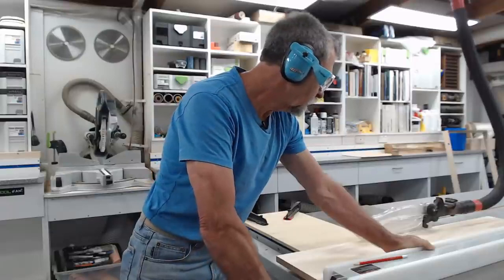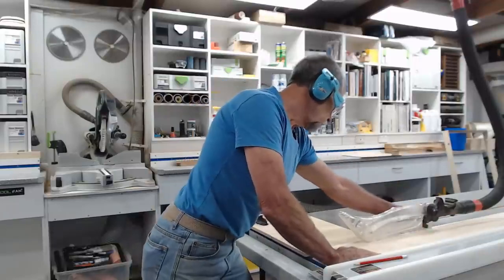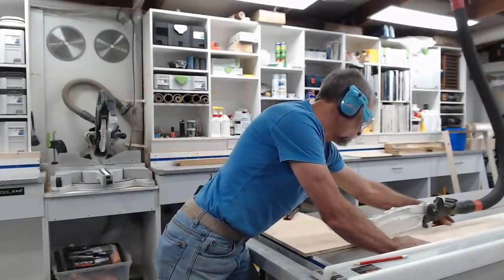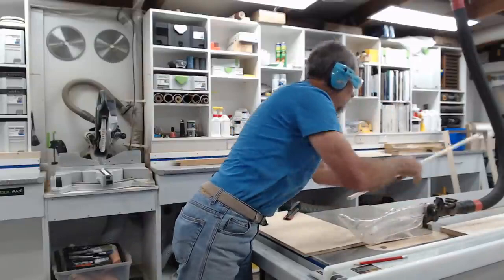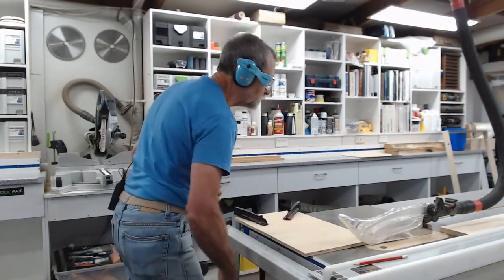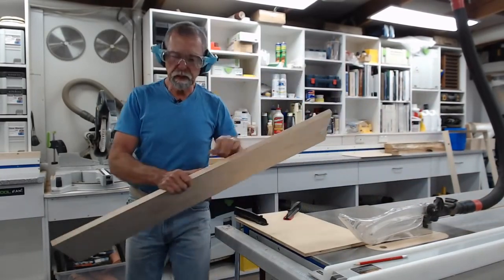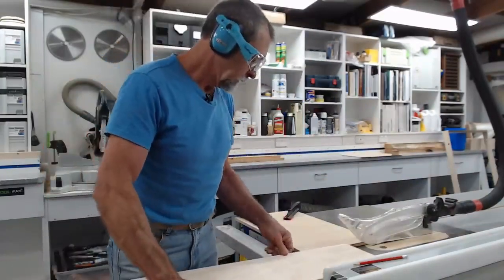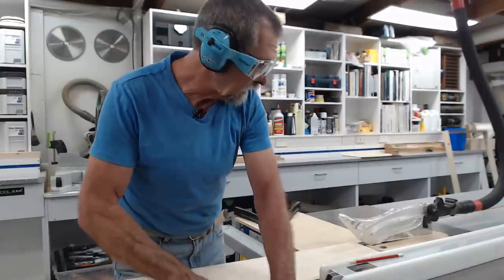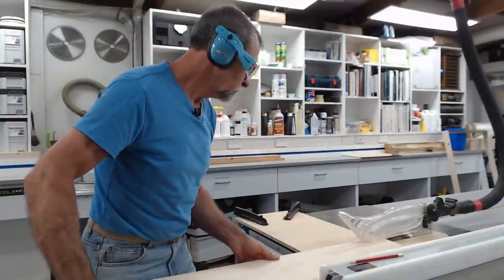I'm going to back it off just a touch. It's squeezing it too much. There we go. There we go. There's my thin rip. That's the offcut. Now, I'll turn it off. What I'm going to do now is release this, pull it up until it touches there, lock it again, and now I can go through again. That's better.